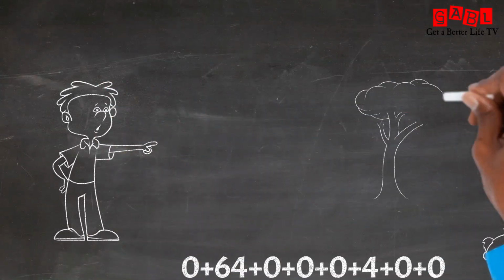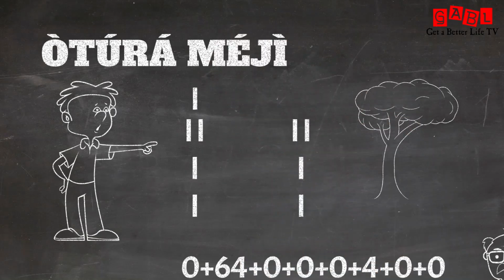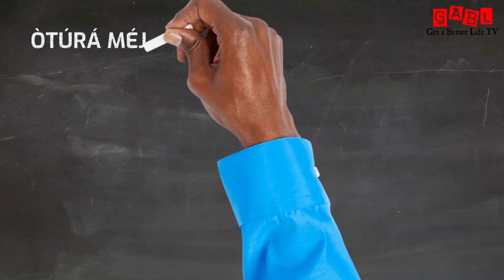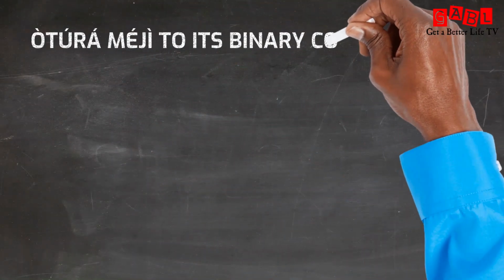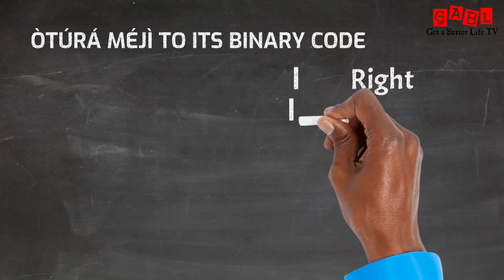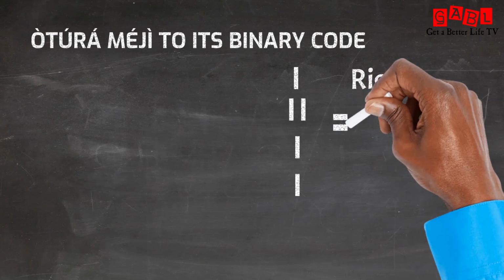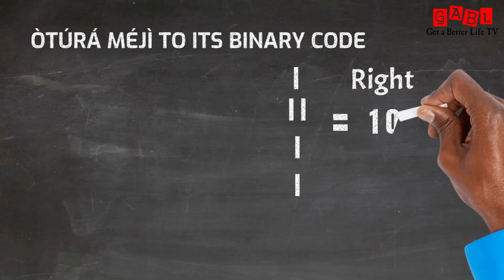So our journey through the major 16 Odu Ifa continues with Otura Meji, an Odu strongly associated with peace. Its pattern reflects its balanced and unifying energy. Here is a pattern for Otura Meji. Converting this to binary, the right column, top to bottom, has single line, double line, single line, single line. This translates to 1, 0, 1, 1.